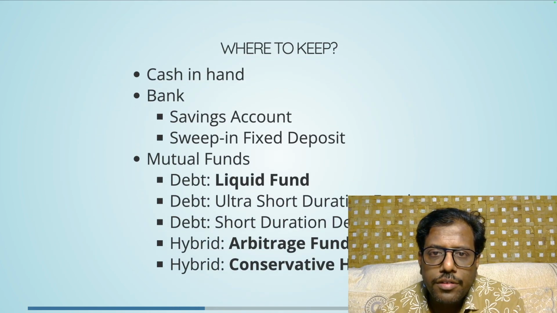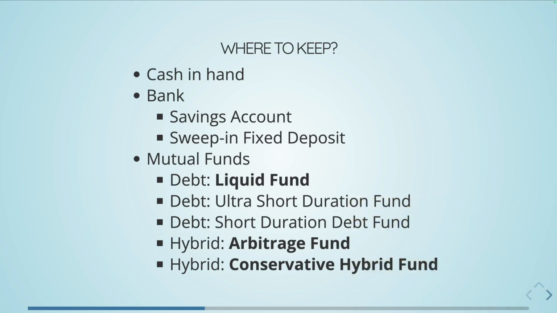So where do we keep these? We can keep an emergency fund in multiple places. One, we can simply have it as cash, just to ensure that we don't spend it as a regular expense. So that's a challenge with cash. Even with bank accounts, if you keep it in a savings account or an FD linked to a savings account, there is a challenge that we may go and spend it even if it's not really an emergency. So the other option which we can look at is mutual funds, where we can park our money for emergencies, which can be liquidated in a day or two.